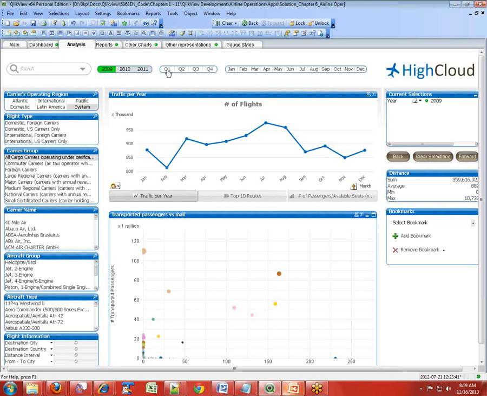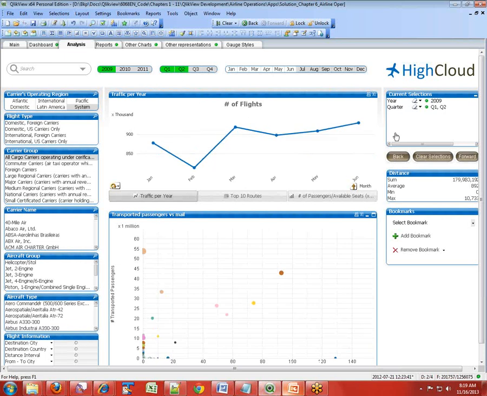We'll just select quarter 1. Let's see if the data changes over here on the fly. Quarter 1 and quarter 2. Yeah, you can see only Jan to June has been selected because our selection was made only for quarter 1 and quarter 2. As we make selections, all the associated data in these charts will change. You can see I select just Jan, Feb and March. You can see the change in the chart data here.